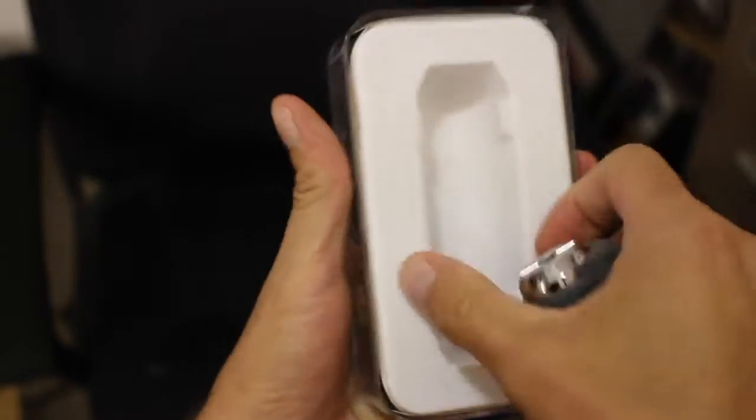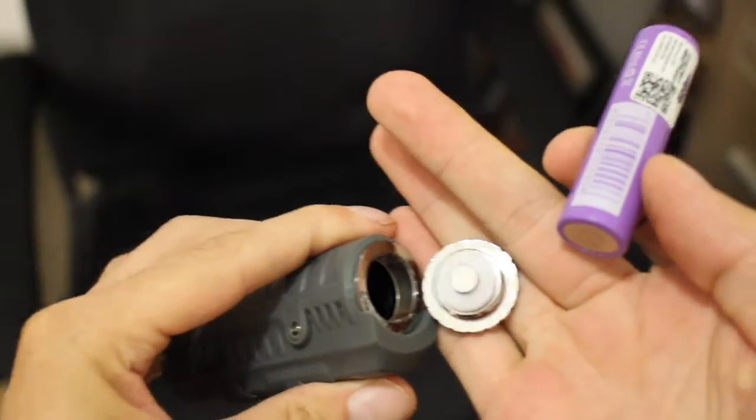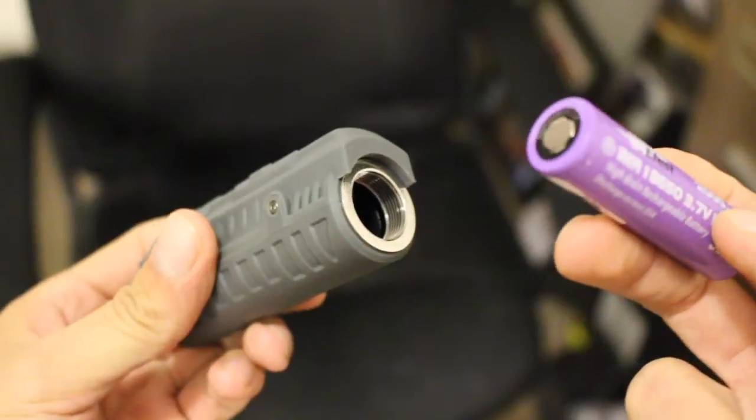So in the box, you get only the Invader Mini itself and a user manual. The first thing I notice about this is it's pretty heavy. It doesn't tell you which way the battery goes. There's no plus or minus sign. The manual also doesn't say. So I'm just going to have to assume that positive goes up.